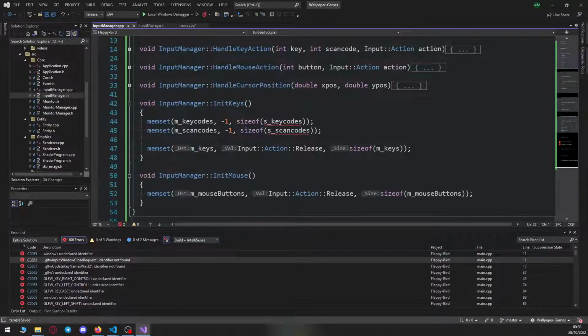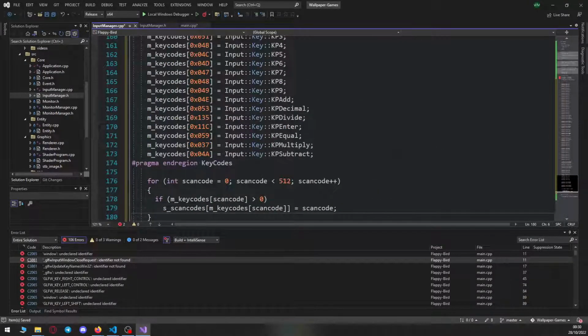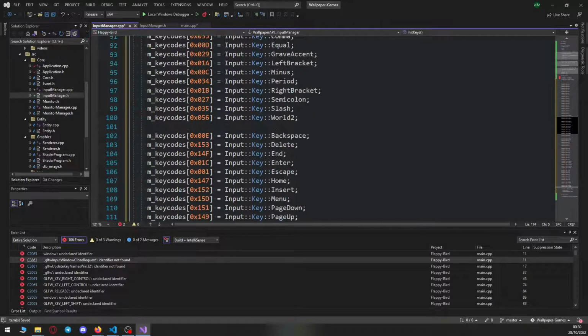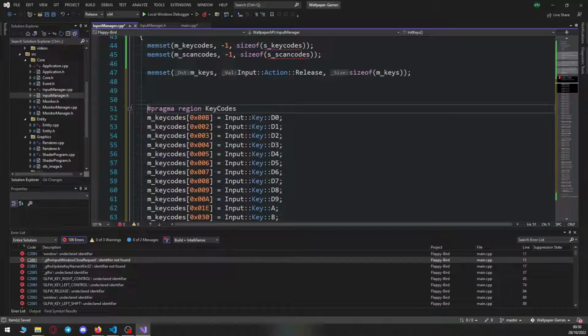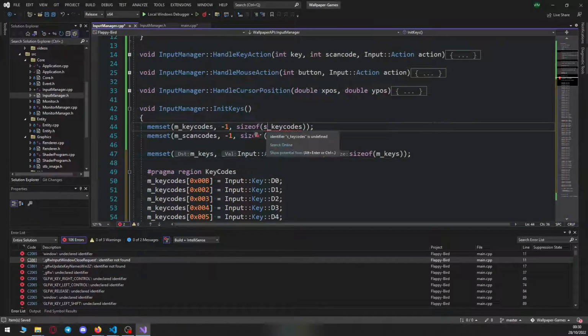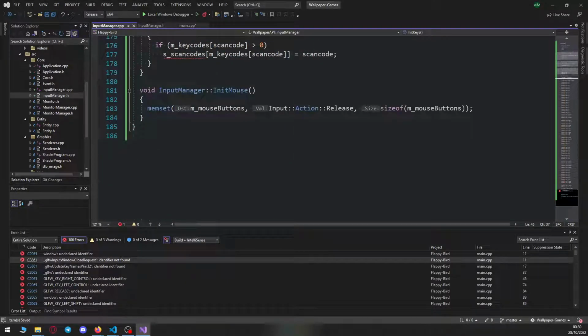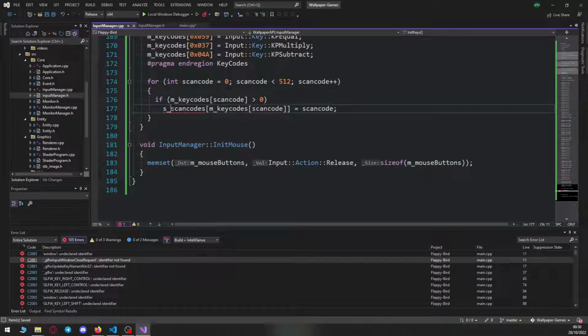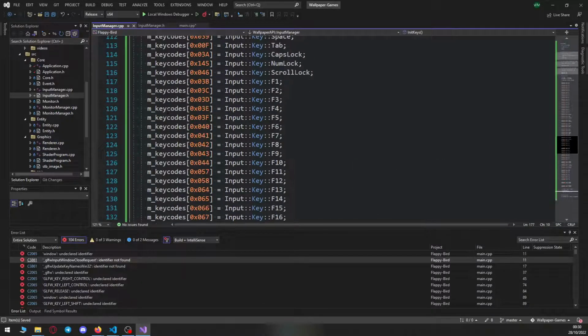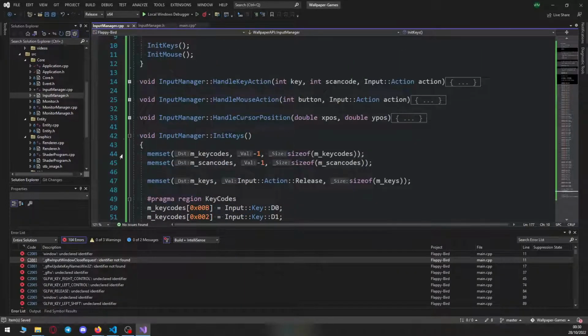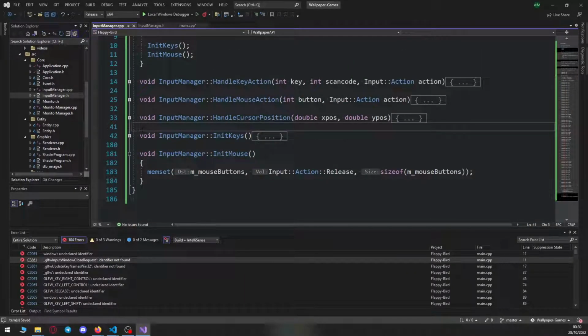So that then. Please stop tabbing out of here. ASCII codes. Okay. Okay.